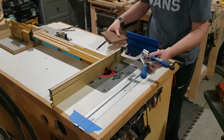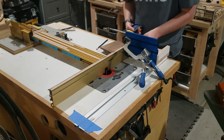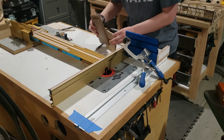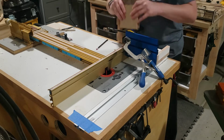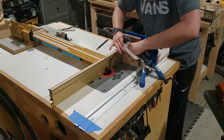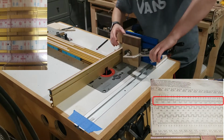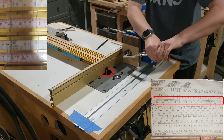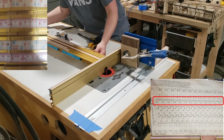I'm not particularly talented with the wood hand screws that a lot of people use with the LS positioner, so this homemade sled with this Craig clamp works a little bit better for me. So you just want to make sure that everything is totally tight to the fence and all the way down to the bottom of the table as well. So we're going to be making A cuts right now.